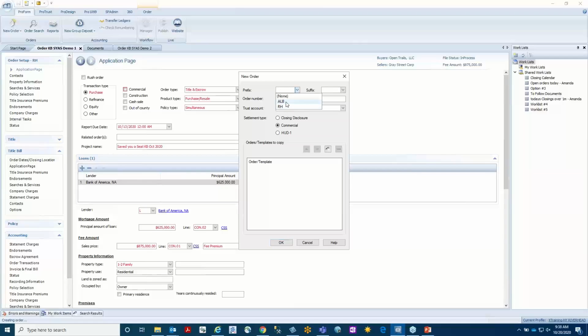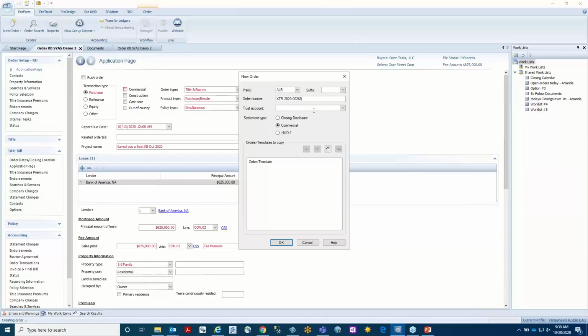You can choose your prefix to create your order number, and then when you run your report, this will show, say, all the orders from Albany or whatever you want to use as a prefix. It holds up to 3 characters or numbers, and you can also use a suffix as well. Your order number can be configured however you want it to, and the space here holds up to 30 characters.